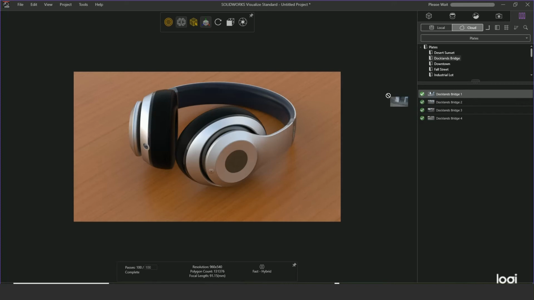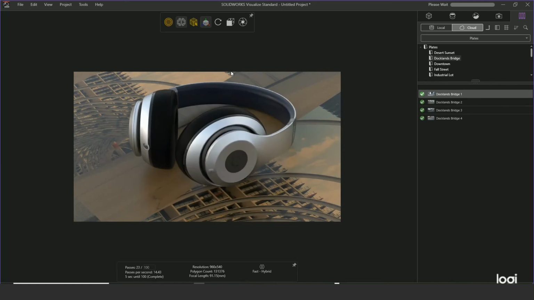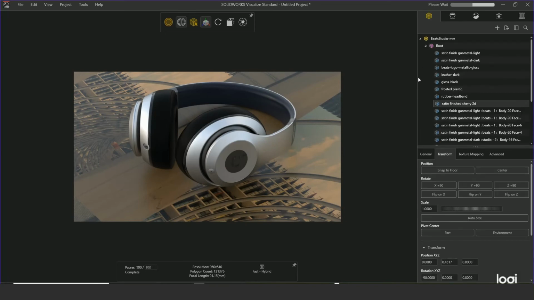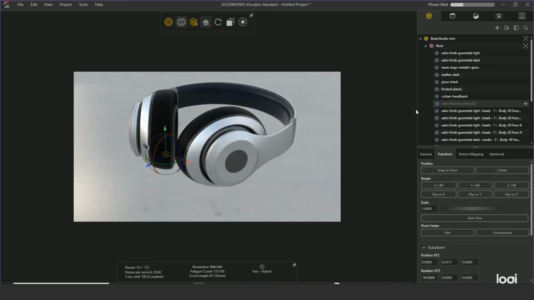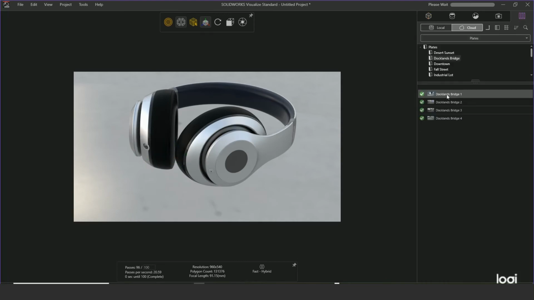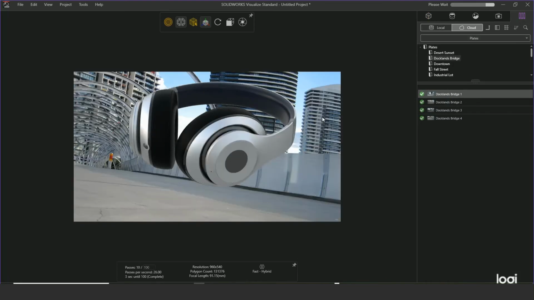So if I drag this in, I've actually dragged it onto my tabletop, which is not what I wanted to do. Let's try that again. Now I get my backplate.